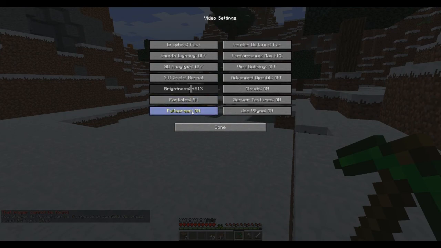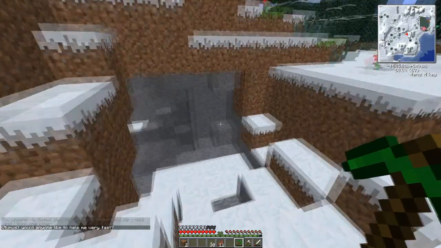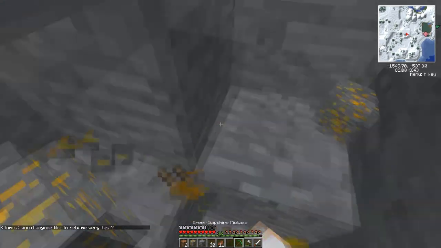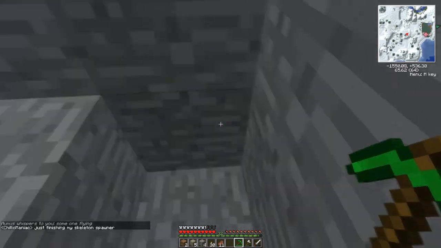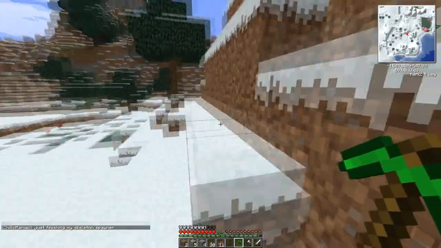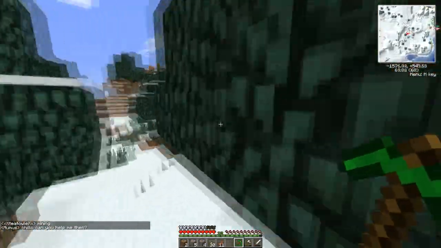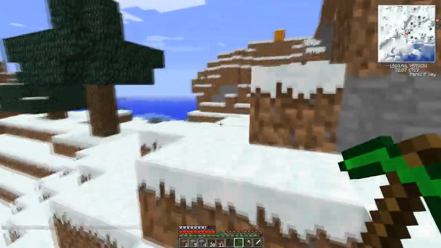Alright, let me just go back into full screen. Start going into mine. That looked like a nice mine before I rudely abandoned it. Alright, that looked like a very nice mine. Okay, I don't know where to start. I could do a world haul.